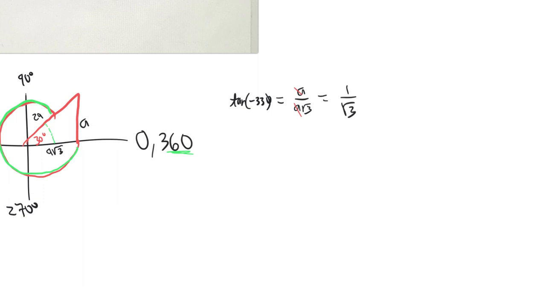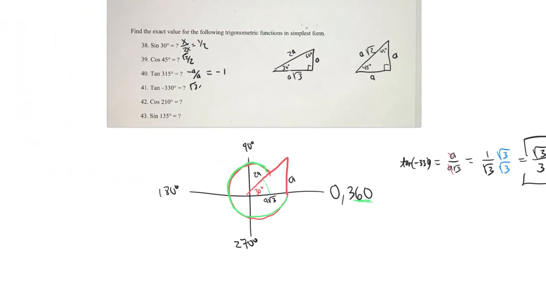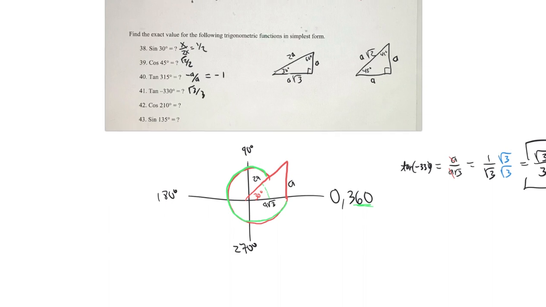Many teachers don't like radicals in the denominator. So let's multiply both sides, or the top and bottom rather, by radical 3. And we would have radical 3 over just 3. And that is going to be the answer, radical 3 over 3. Radical 3 over 3. Notice how this a was positive because it goes up. This a radical 3 is positive because it goes off to the right as well. All right, so that's that.